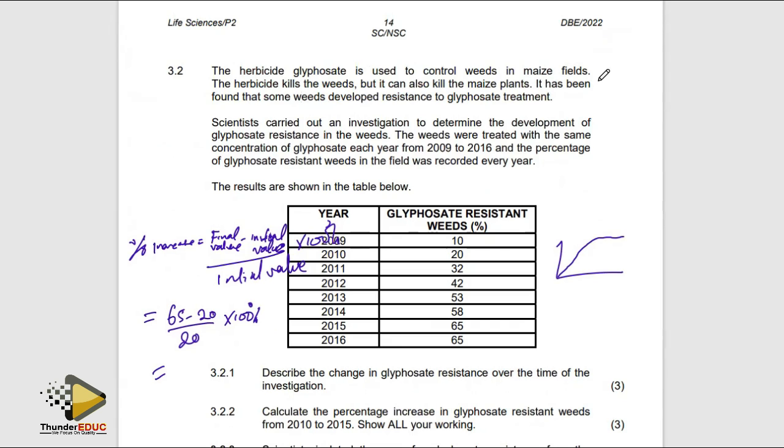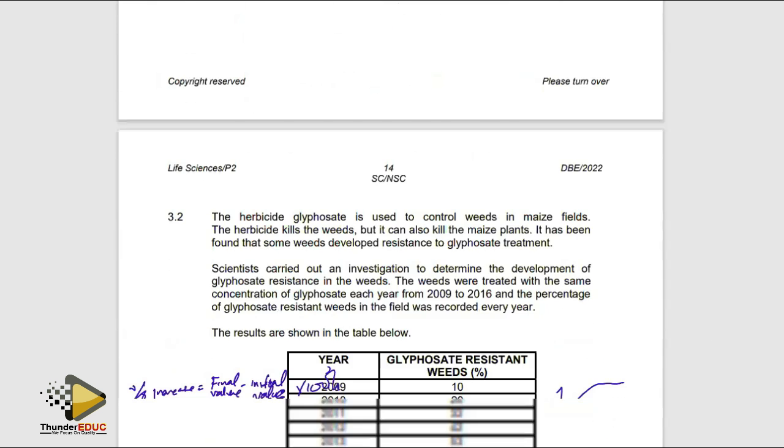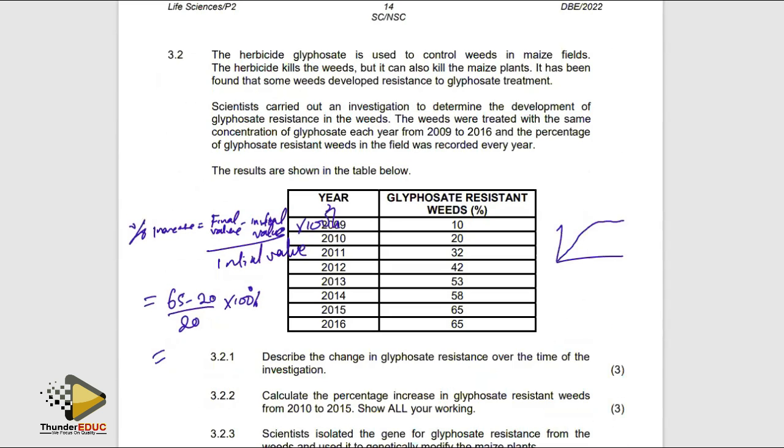So we have to make sure that this glyphosate cannot kill the maize. The reason they make this maize resistant to the glyphosate is so that when you apply the glyphosate, it cannot kill the maize plant. So that is the idea behind it. I'm not saying that this is the exact question which is going to come, but when they give you such a question and you don't have any idea, you can go back in the passage, most especially for questions involving reading. Go back, read again, and then identify.